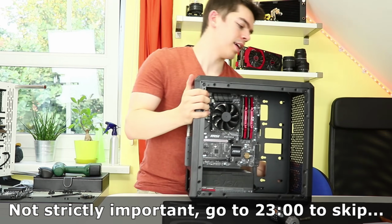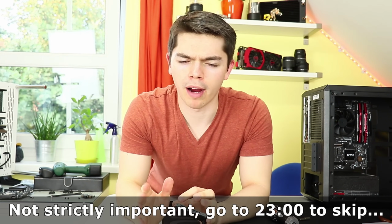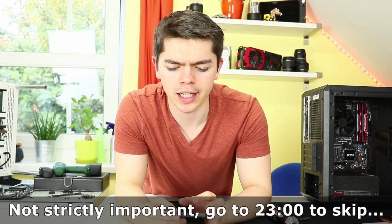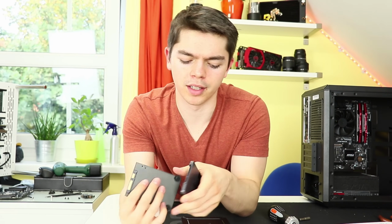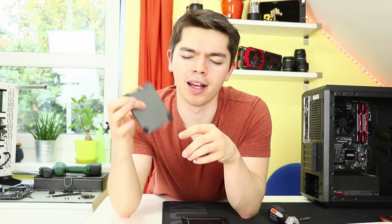Okay, well, as much as the opinion so far might be quite negative, this isn't an all-round bad case, but I am finding really simple things, or just really confusing things, that could easily be changed or reworked to make it less confusing or simpler. So one thing that I came across when I was installing the grommets for the SSDs, you may have noticed that one of them was loose going on, and that's because I completely destroyed the thread of that previously, and it's just completely died now.